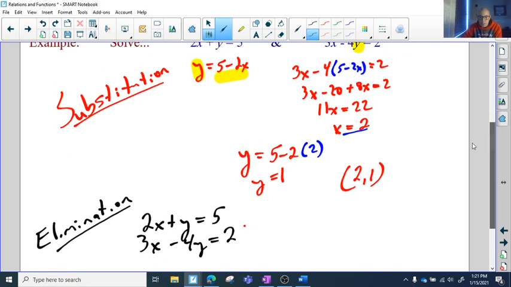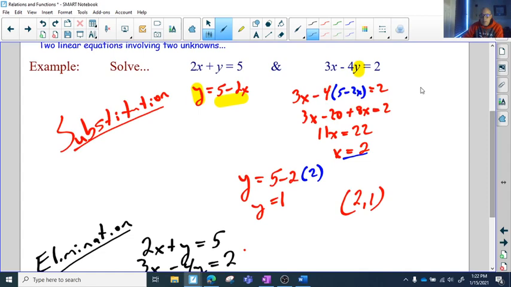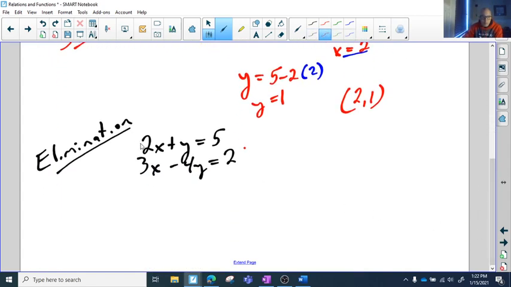In order to use elimination, you want one of your variables, whether it's the x or the y, to end up with the same coefficient, number in front. Now I could do that in a variety of ways in this one. I could get the x's to both be 6's, for example. If I multiplied this whole equation by 3, that would make this 6x. And if I doubled everything in this equation, that would make this a 6. And then they'd be the same and I could eliminate them. And that would work fine.